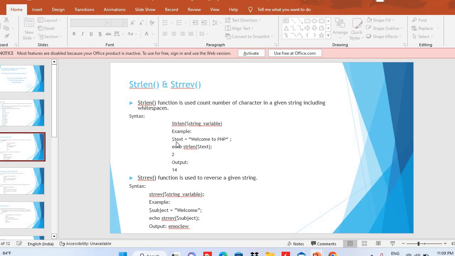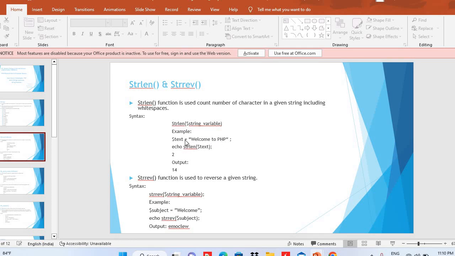Say for example, we declare one variable text is equal to welcome to PHP. Using this string length function we are going to calculate the number of characters in this string. We start counting from this W, 0, 1, 2, up to 14.